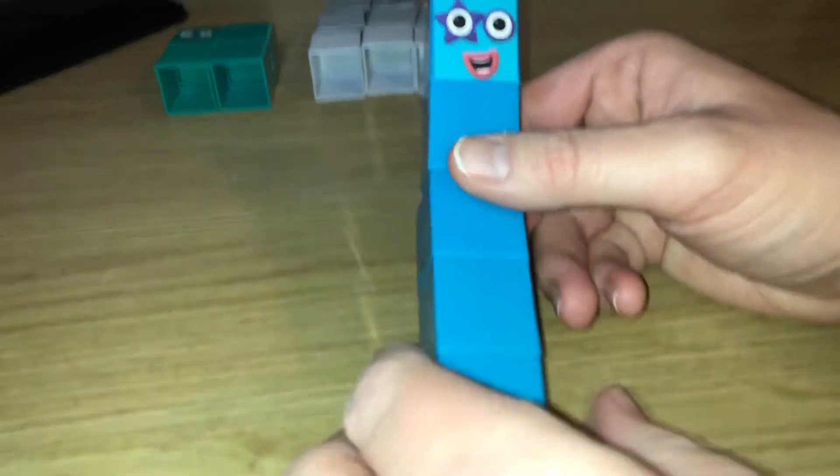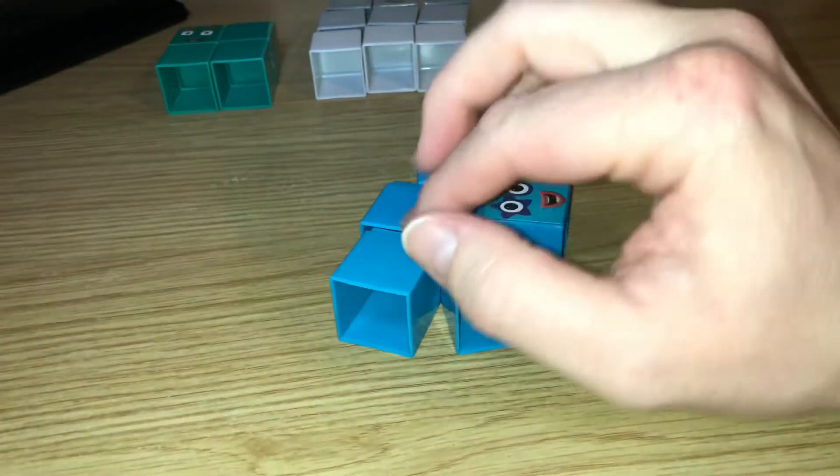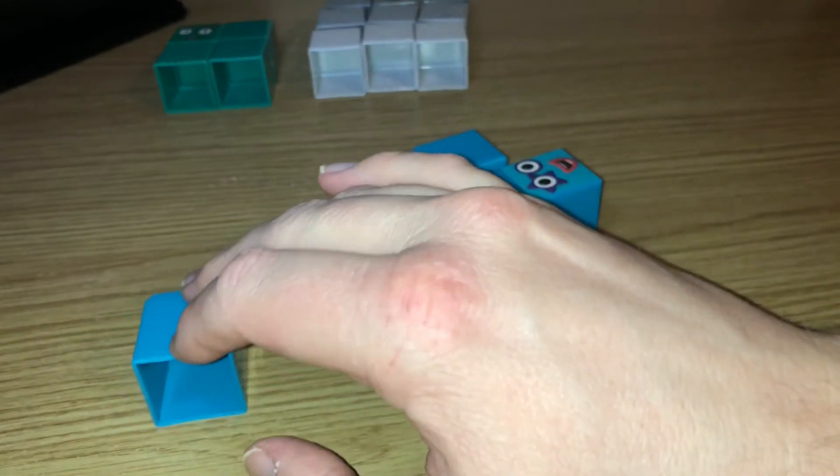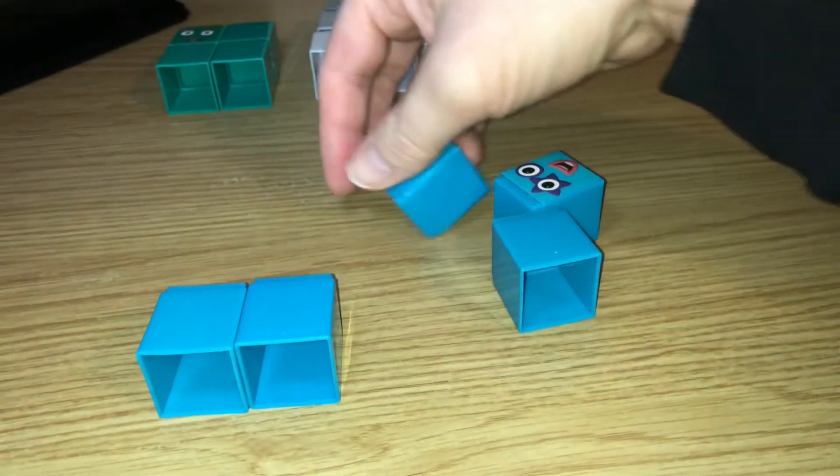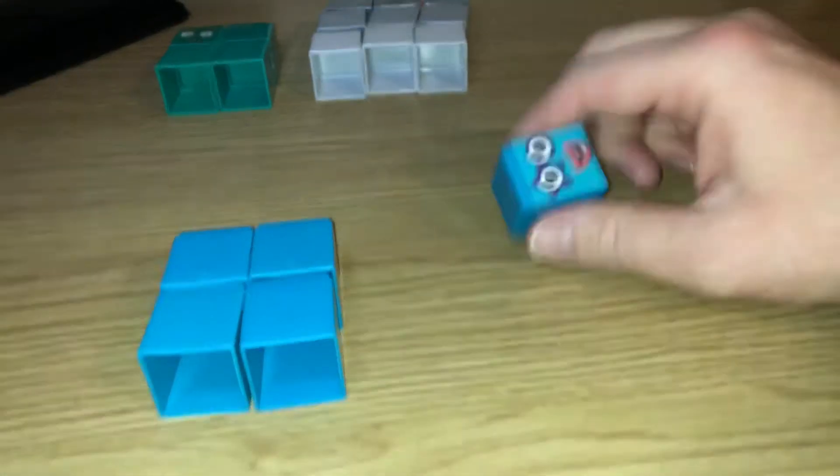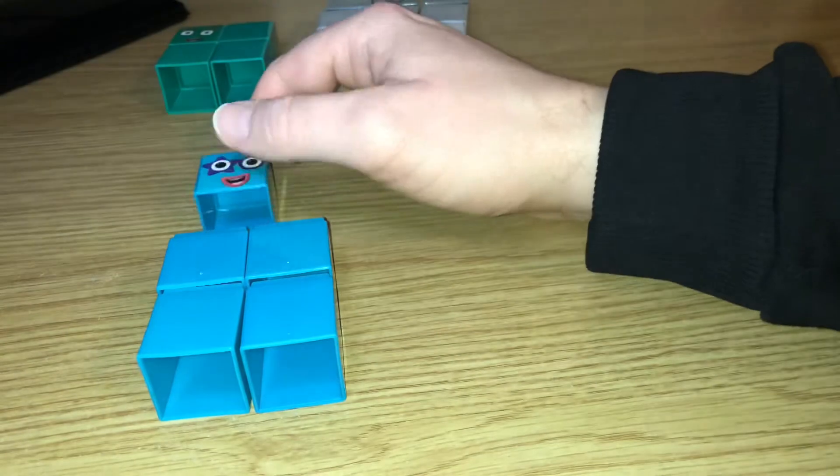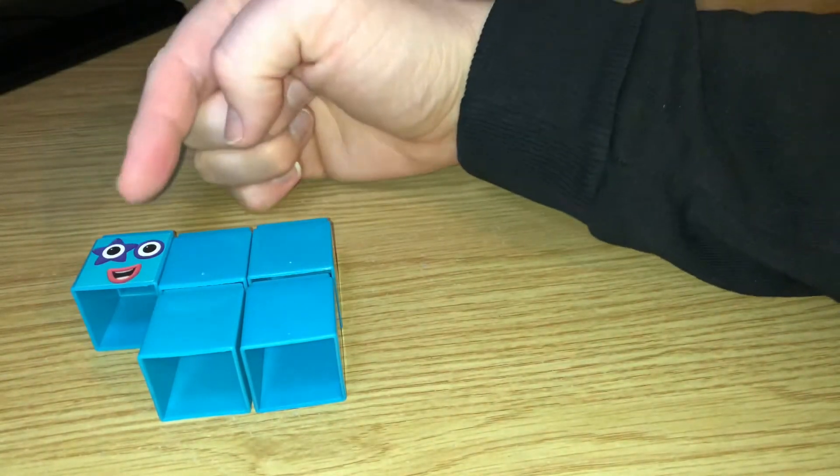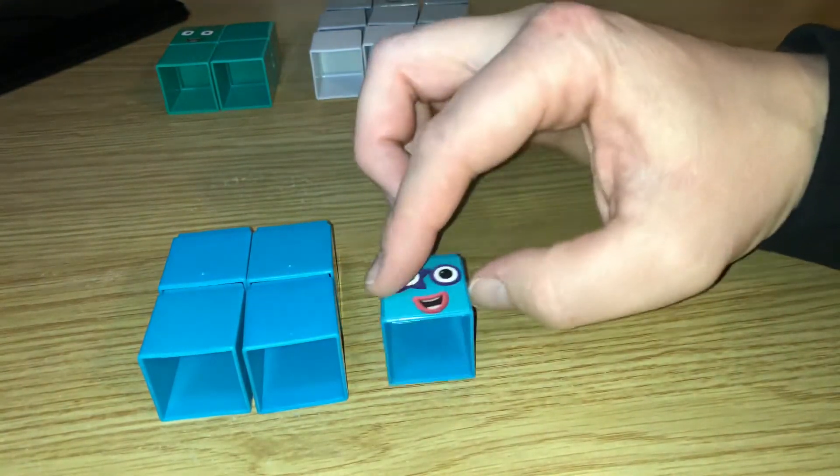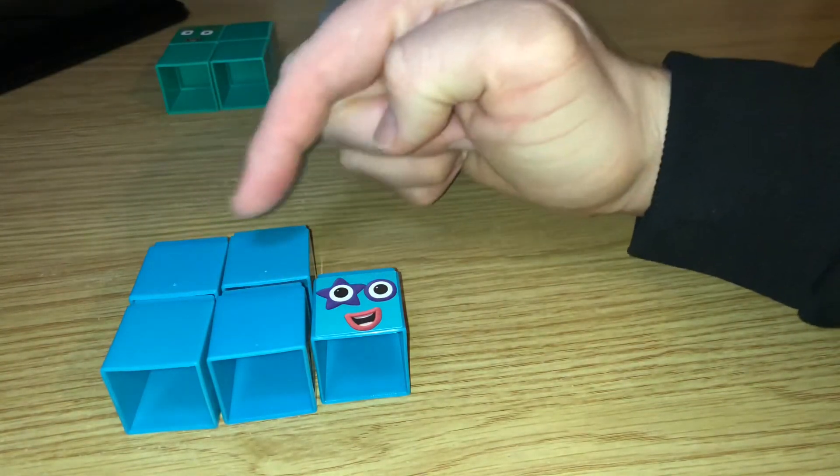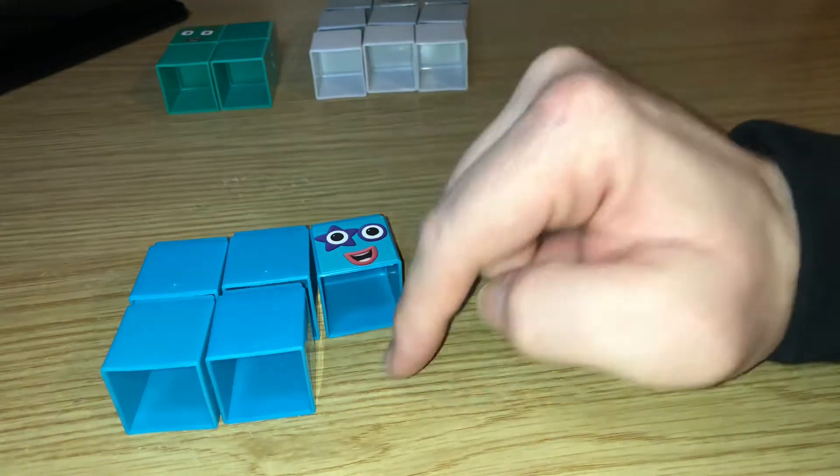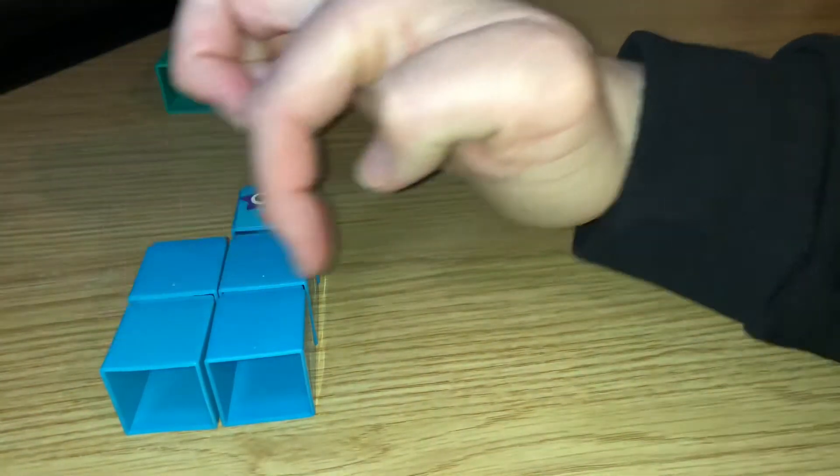Now the other number blocks, some of them aren't square. So if we look at number five we can see why. Let's put number five into the cubes and let's try what number four did. So let's go two, two, two, two and then oh we've got this odd one here haven't we. It'll be three by two, three by two. Oh that doesn't work does it. What if we did it in rows of three? One, two, three, one, no. So can you see why this one isn't a square number? Because you can't have the same number going along and also going up.